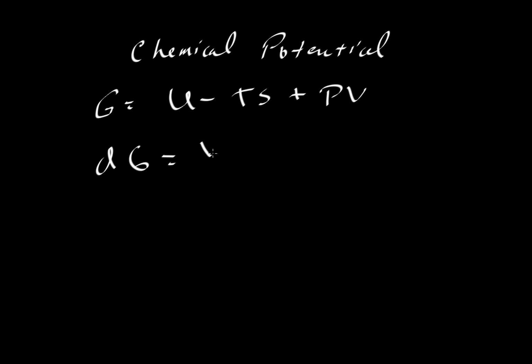In an earlier video, we talked about the Gibbs free energy G and how we could derive it by taking the internal energy and subtracting T times S and adding P times V, and then we get this differential: dG is equal to V dP minus S dT. Now, when we show this, however, this is not all of the ways in which dG can vary.